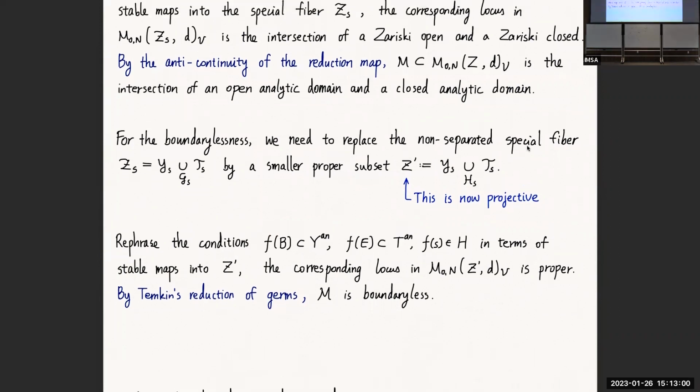Maybe I should say that in analytic geometry, properness has a bit more meaning, because proper is really two things. It's without boundary plus compact. So for example, a closed unit disk is compact, but it's not proper. That's not something you want to call proper.